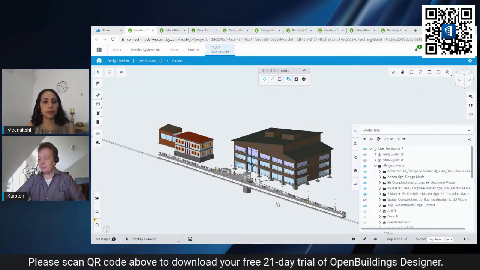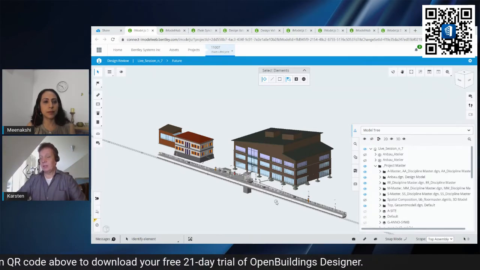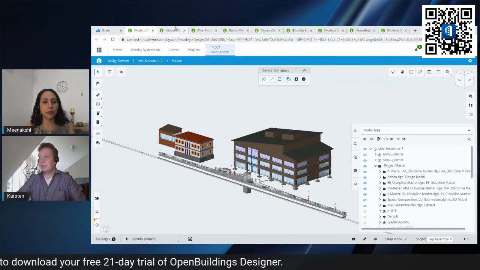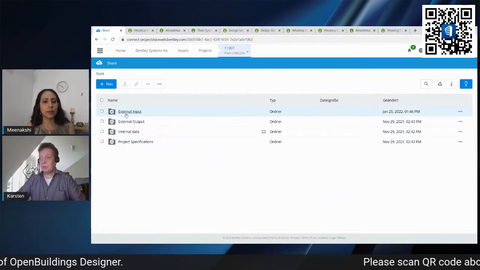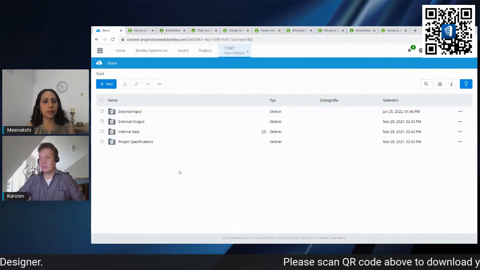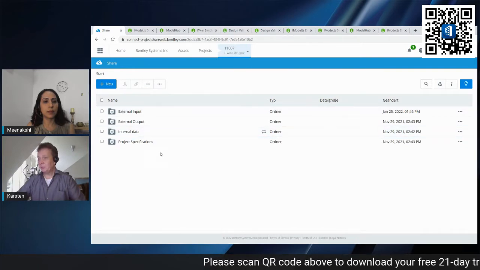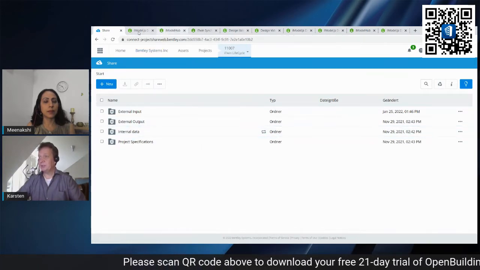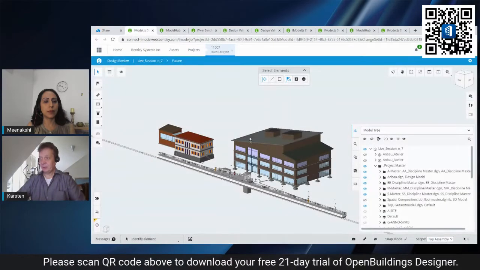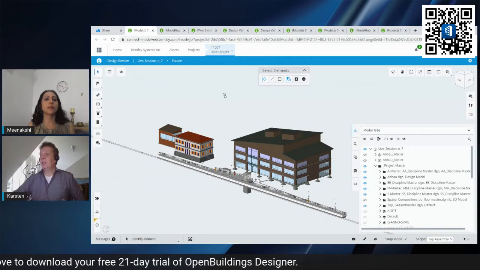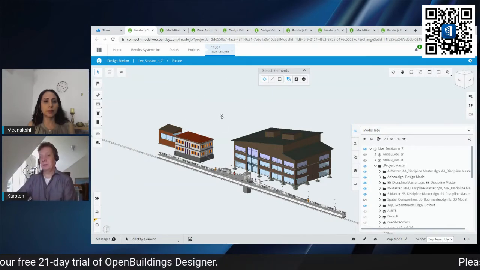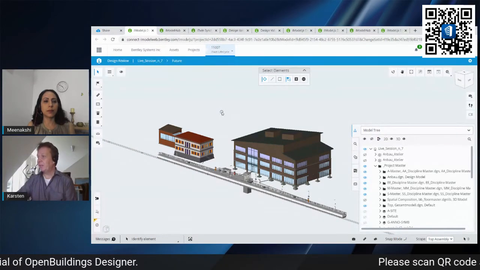So no additional software needed. Or say the share folder works like Dropbox, but no installation needed here. Just drag and drop your data here, and everything is done in the Microsoft Azure cloud, which is here in the background.